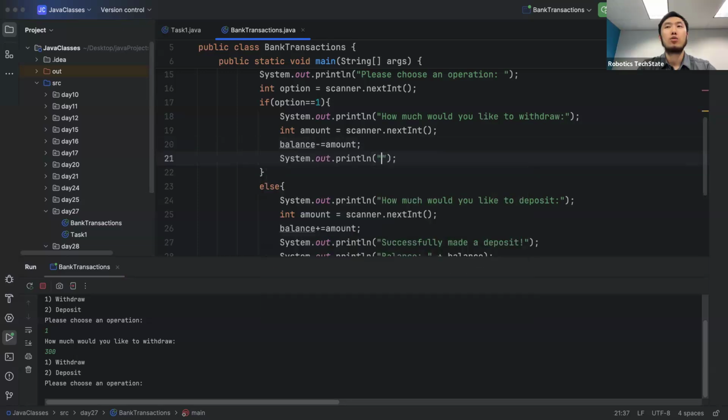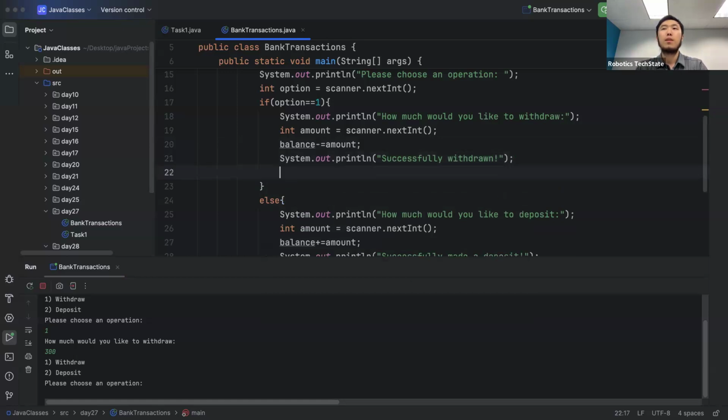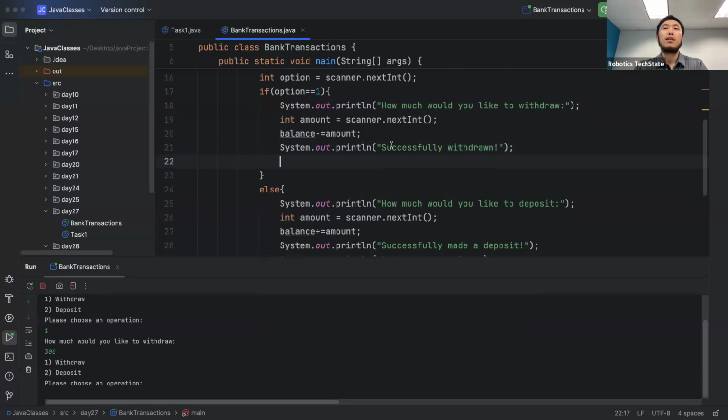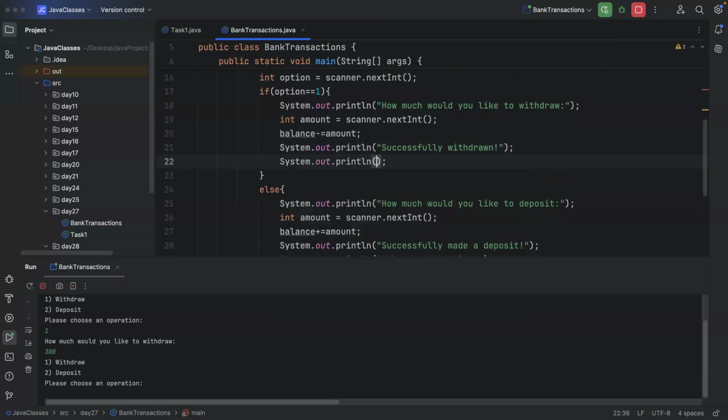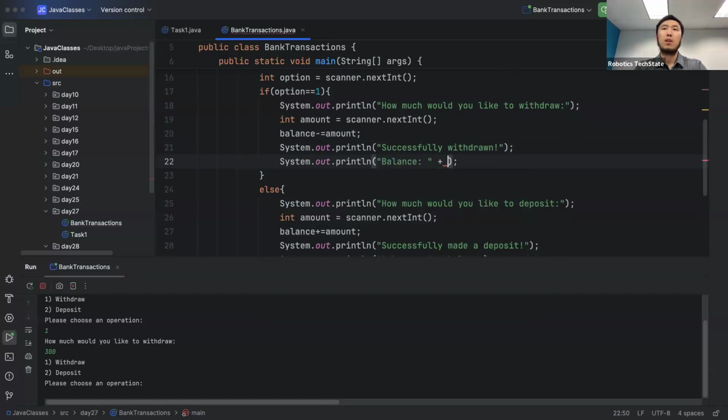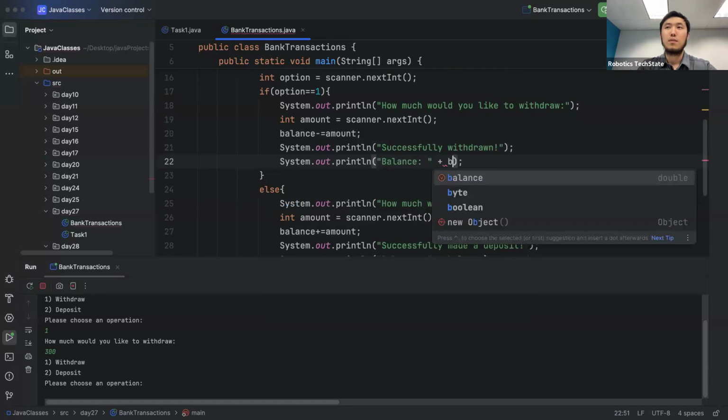Yeah, we can do successfully withdrawn. All right. And then System.out, balance, plus balance.